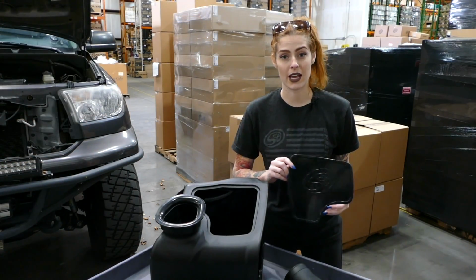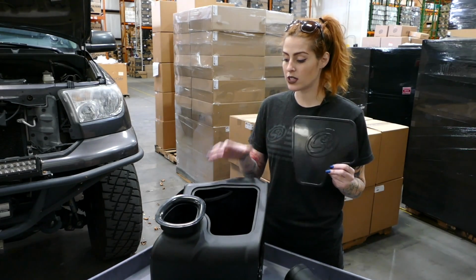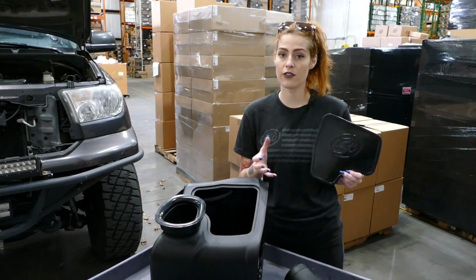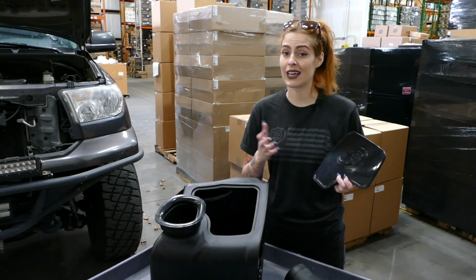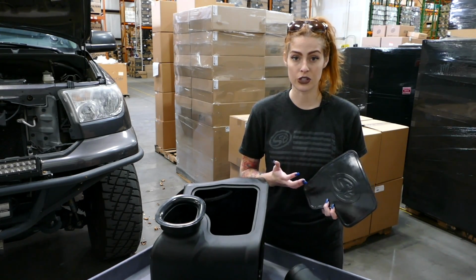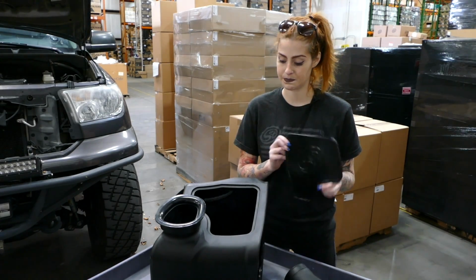Now it's time for you to decide whether or not you want to install your optional silicone box plug. Leaving the box plug out will give you more airflow, but your filter will get dirtier faster. By installing the box plug, you're going to get less airflow, but you won't have to service your filter as often. For the purpose of this video, we're going to install the box plug.